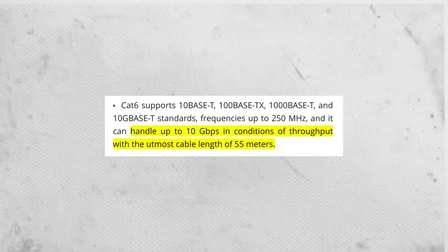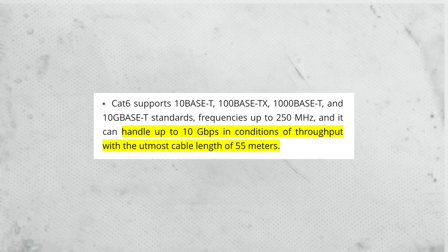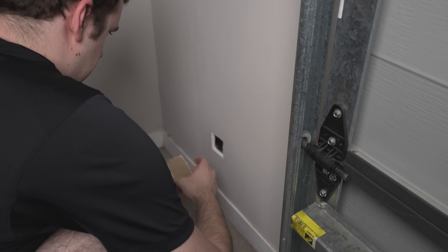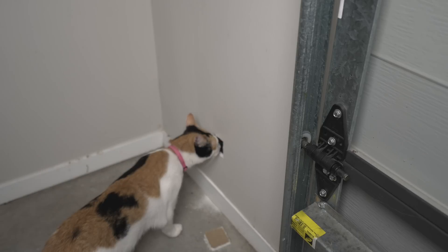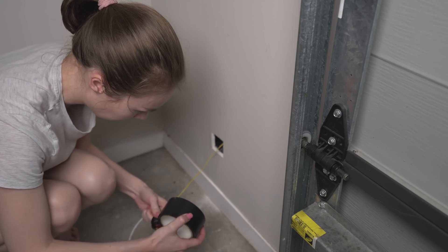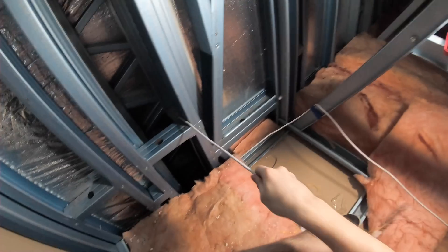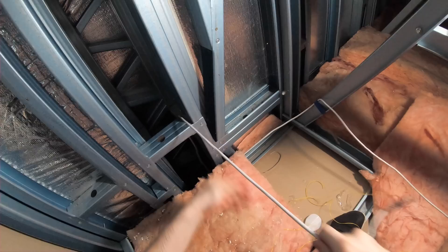However, CAT6 cable is able to support 10 gigabit speeds as long as the length of the cable run is roughly less than 50 meters, which I would be well under. After checking for any power lines behind the plaster, the first step was cutting a small hole in the plaster near the access point in the garage. This would allow me to go up into the roof, tie a small weight to the end of a string, and have someone in the garage pull it through the other end. Then all I needed to do was tape the network cable to the string and pull it back up into the roof. I ended up pulling two separate lengths of cable through — one for a standard 1 gigabit ethernet connection, and a separate 10 gigabit ethernet connection for my NAS in the future.